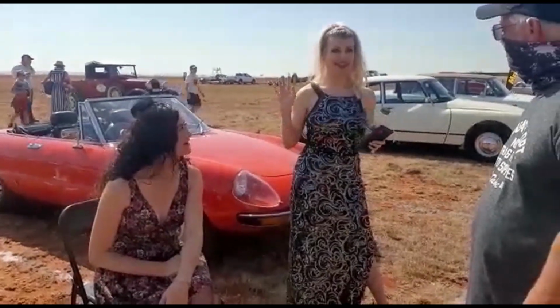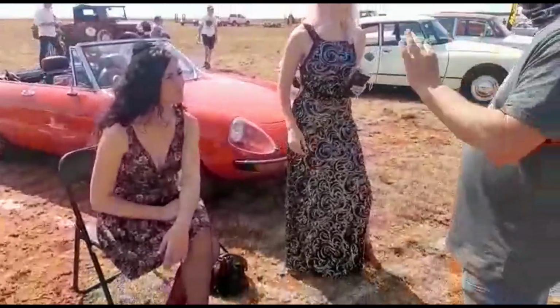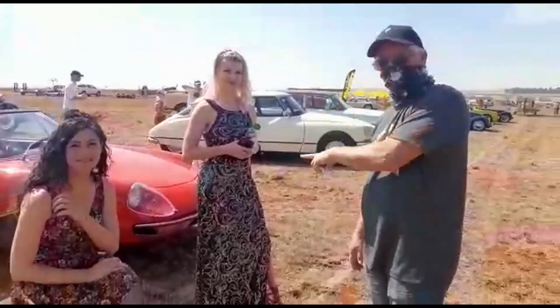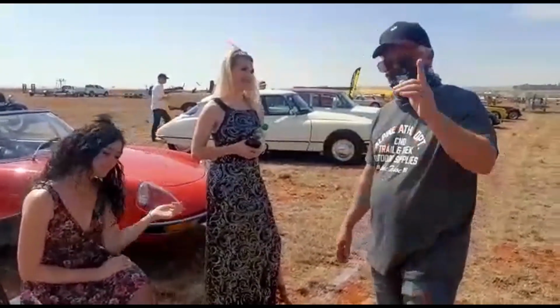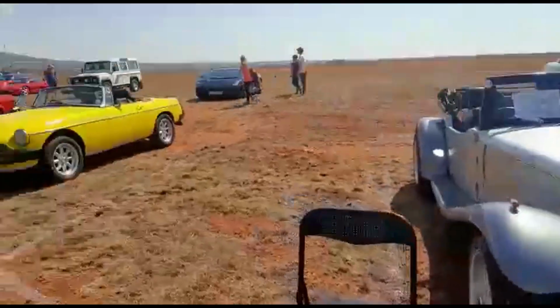Years, you know, Chris, like 4 or 5. Are you always dressed like this? Yeah. You absolutely look stunning, really nice. So guys, Retro Car Dogs, if you want to see these two pretty ladies, go to Retro Car Dogs and you'll see them. Have a lovely day, ladies. You look awesome. Thank you so much.